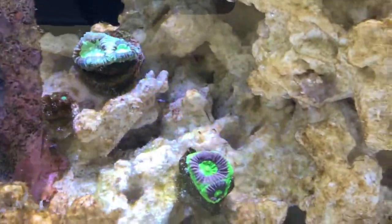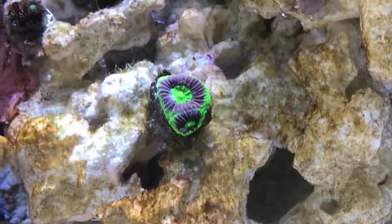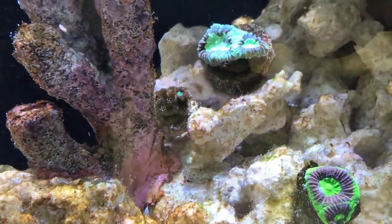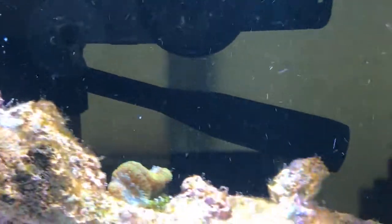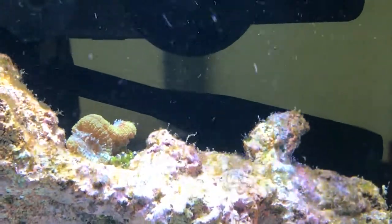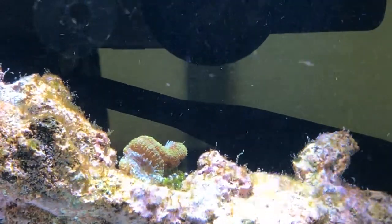These two beauties. Just around the corner there, the zoas. They are tiny. Maybe one day they'll grow. I'll move that beastie up to the top to give him some more light. He's opening more up there, I think. A little bit more, not a great deal, but you can actually see him. Well, I can see him a lot better now. He's moving in the flow, which is nice.